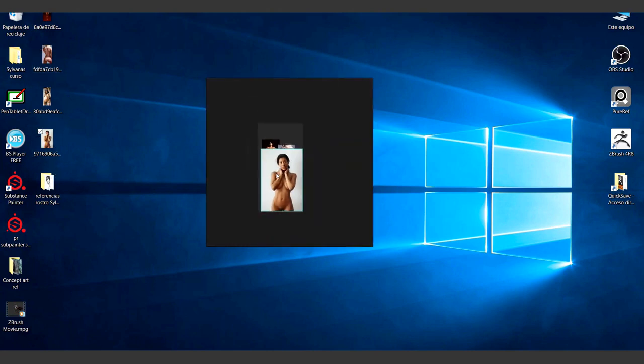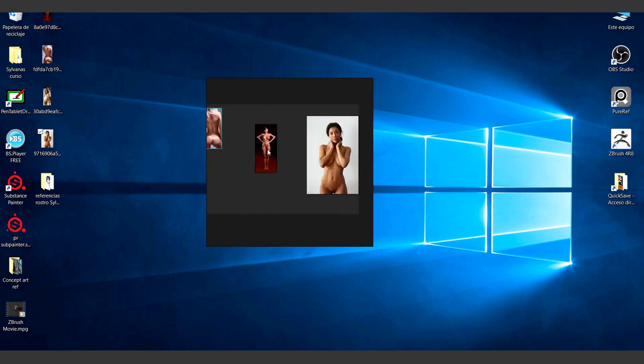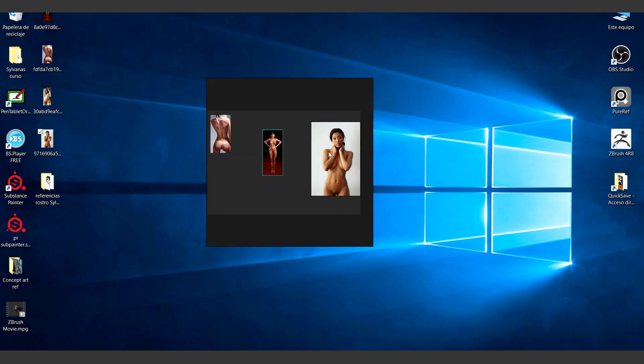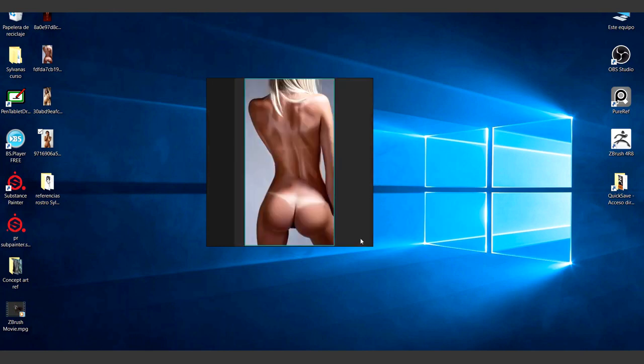By rolling the scroll, we can zoom out or zoom in. If I double click over an image, it scales it. Let's go back, select this one. We know it is selected because it is highlighted with this greenish border. Double click and it takes it to the front for me.